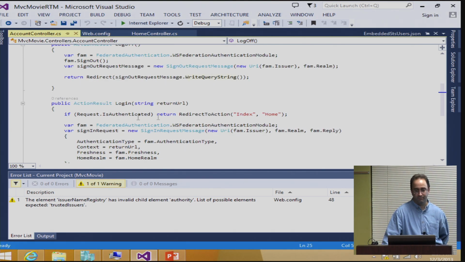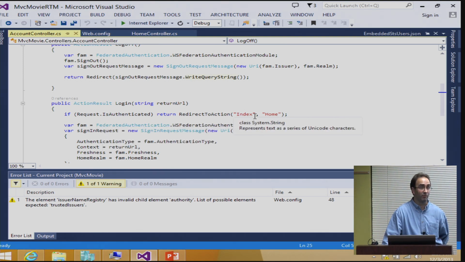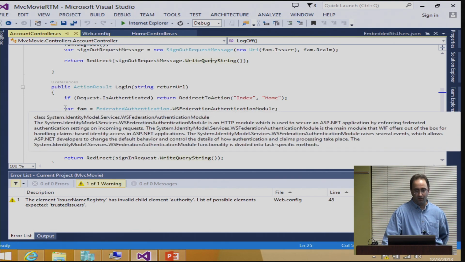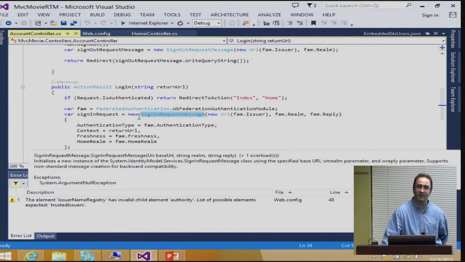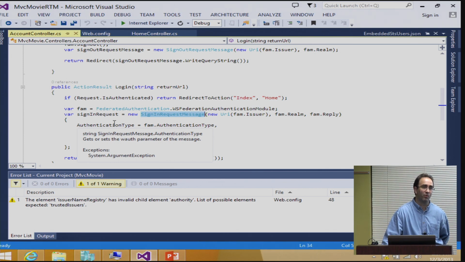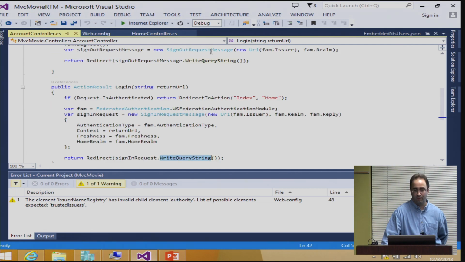Likewise with login, right? I just have this: if request.IsAuthenticated, just return me home. If I'm authenticated, I don't want to see the screen, just go home if somebody clicks the login button. Otherwise, if I'm not logged in, I have to go do the sign in behind the scenes. So passive is kind of geared towards not having to do that, but if you're doing active authentication, this is something similar to do, or if I had a screen that actually had a login button, and I didn't want to automatically redirect, I'd have to put this code in here in order to actually send the sign-in request to the issuer. And then this just redirects to where the sign-in request told it. So that's why I have the log off button there.